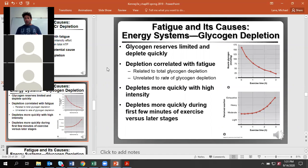However, it's more likely we're going to get this massive depletion of glycogen when we're doing things of moderate to relatively low exertion, aka long distance aerobic style training, where the depletion of glycogen is going to be related to literally how uncomfortable we're feeling with that training, until eventually we're not going to be able to keep up that work output. Once again, we have that finite amount of glycogen in our cells. Once that accumulates, we're not going to be able to keep up our performance.